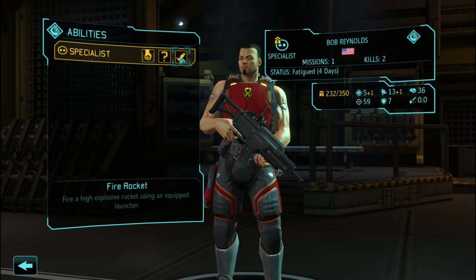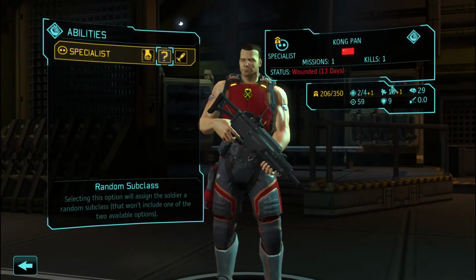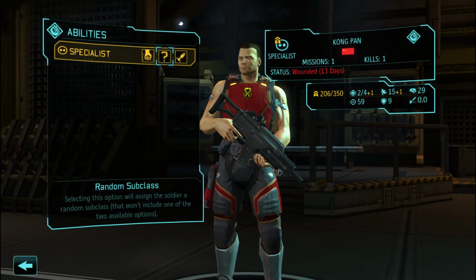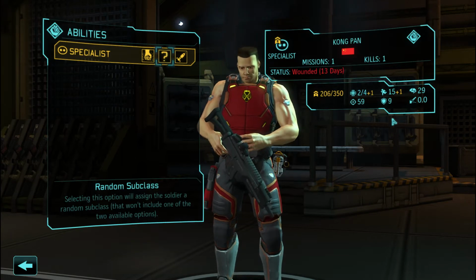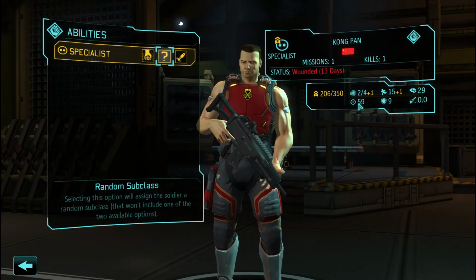Suppression makes you a gunner. Obviously, with the rocket, what happens? Yeah, he's got huge movement. This guy also doesn't look really that Asian. He's fine. He's got, well, high movement is already quite damn good.